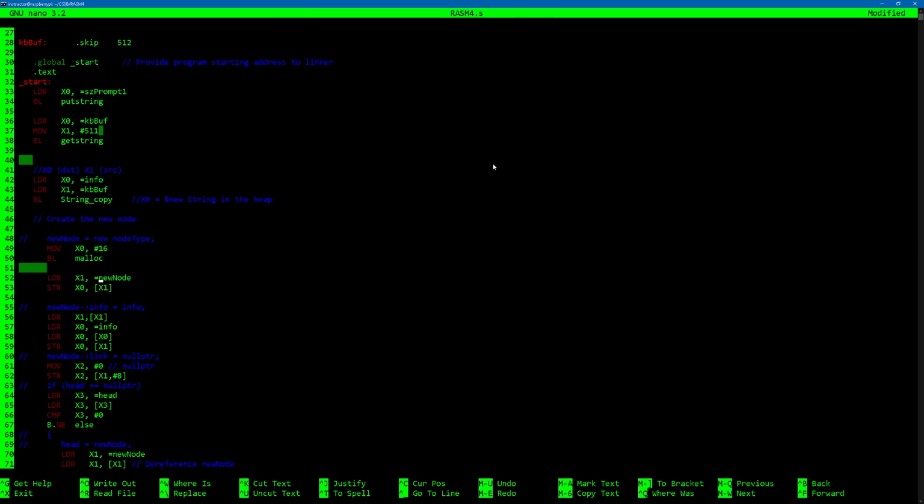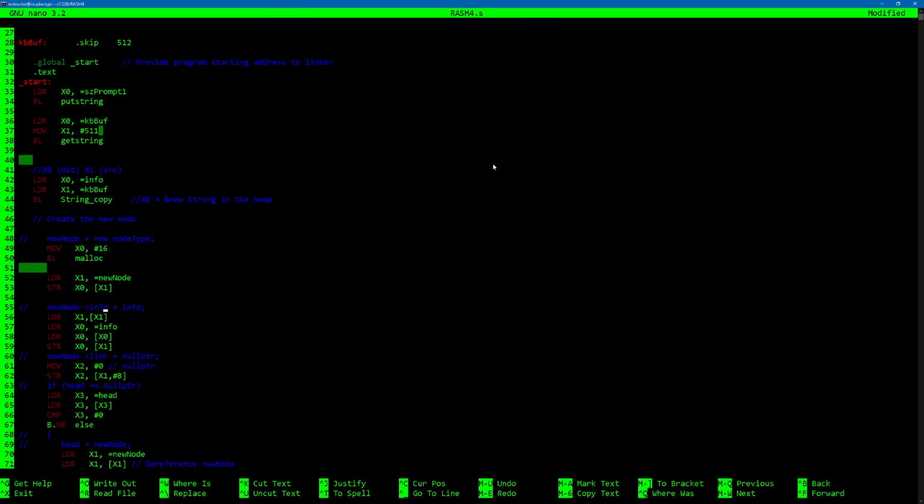So what do we do here? We set X1 equal to the address of my new node. That's a single variable, and new node will get rewritten over and over again. So we're going to store the address of that new 16 bytes of RAM into my new node variable. So now new node has the address of my new node.